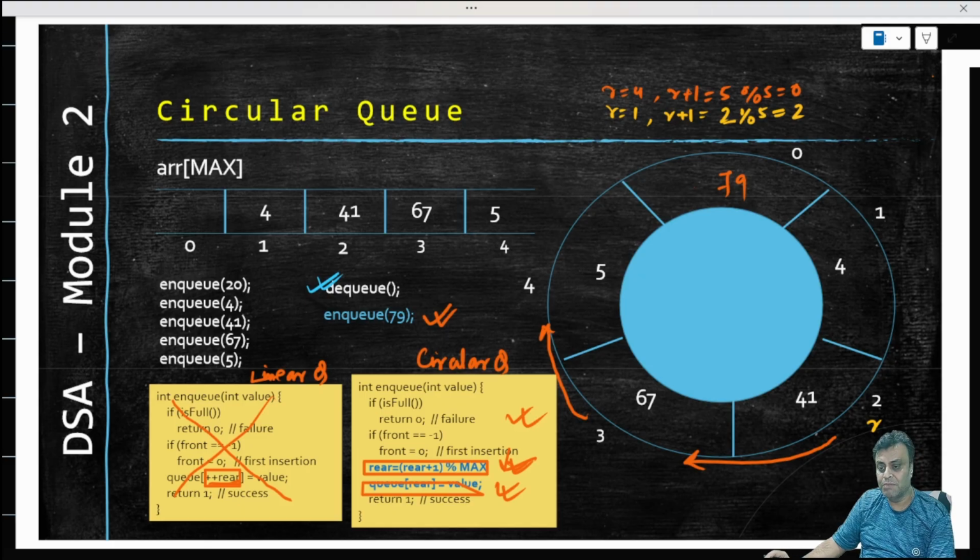I hope this makes it clear in terms of how a circular queue is operating and trying to utilize the space created due to the dequeue process, which is moving the front and creating spaces here, right? So that rear can be used, we are actually moving rear in this manner. Every enqueue now can use rear in this manner, so that rear moves forward and takes over the blank space that has been created.